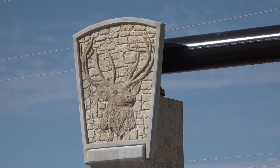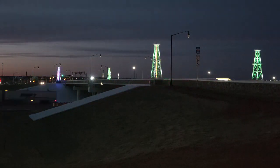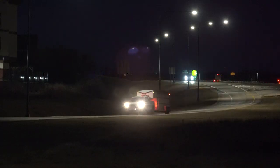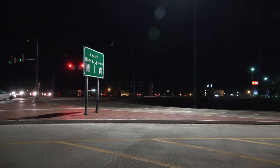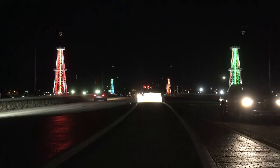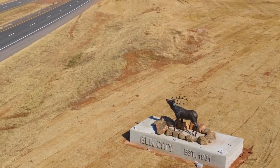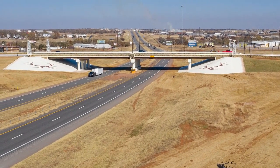A lot of the aesthetic aspects of it — the diamonds, the rock cladding — and we've also got some neat light features with the oil derrick designs. If you're traveling I-40, you should see an extremely well-lit exchange there, which I think is important. Lighting and safety — that's what draws people off of the interstate. The oil derricks do have color-changing lights, which is a neat thing to draw people's eyes and possibly their business into our town. We've also got some elk statues. It's Elk City, so we live and die with that out here.